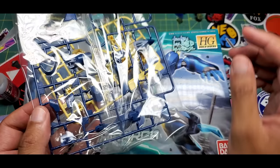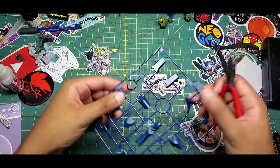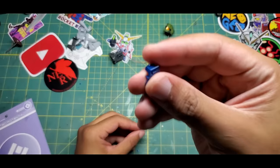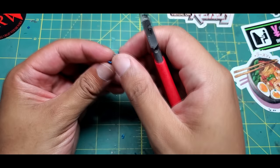So these little peg sections, I'm going to use them for the front part of the head, but since they are in a weird looking shape, I'm going to have to do some modifications and create like a slope inside where they will sit just underneath the ridge around the visor so that way I can glue them into place. If I do it just right, it should pull off the effect beautifully, but it's going to take some trial and error to get the way how I want it to look. I don't want it to be too long and I don't want it to be too far apart.